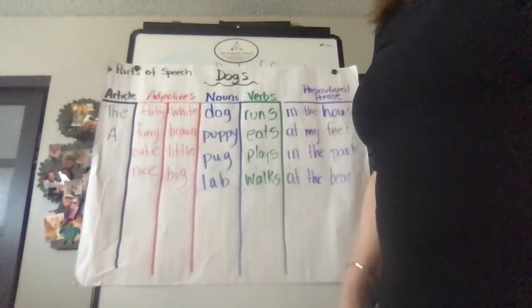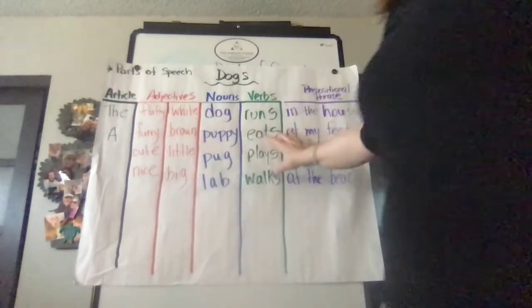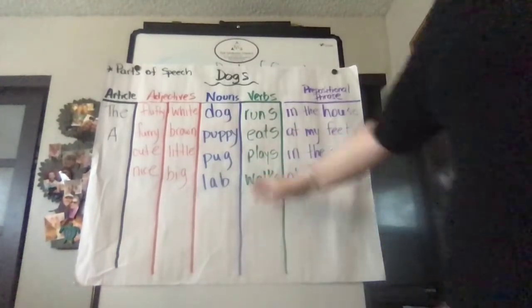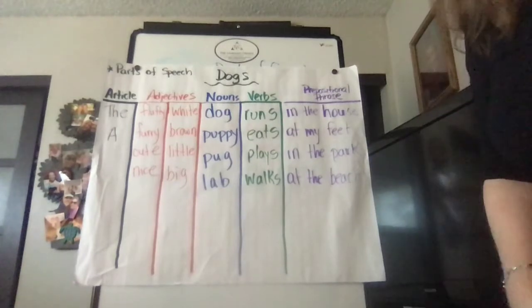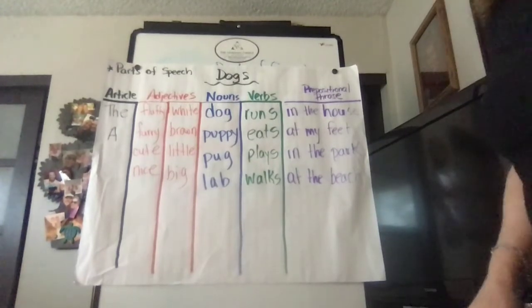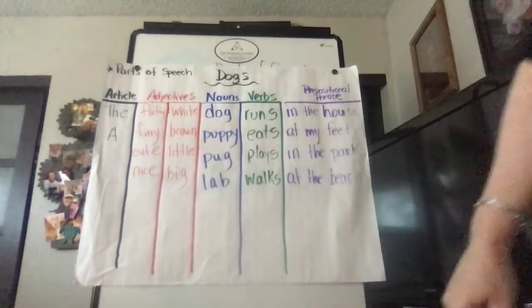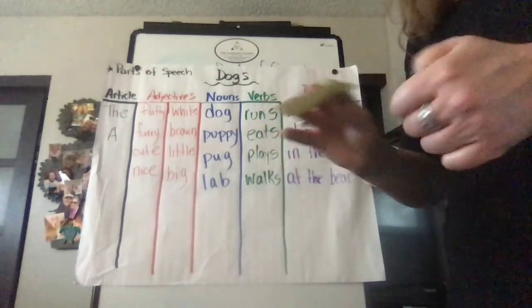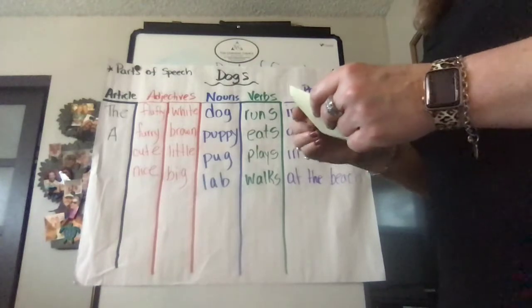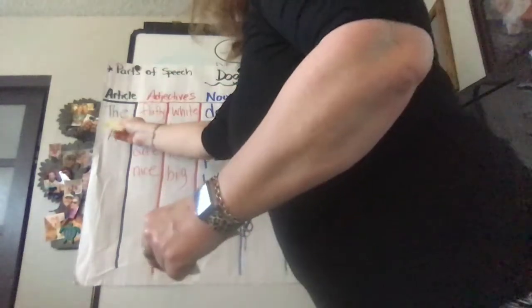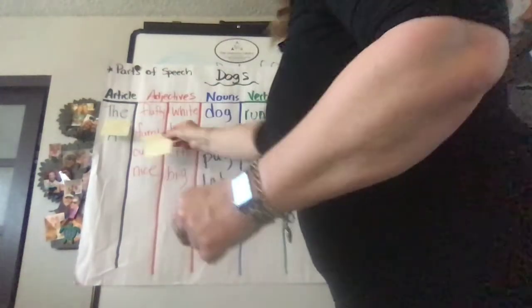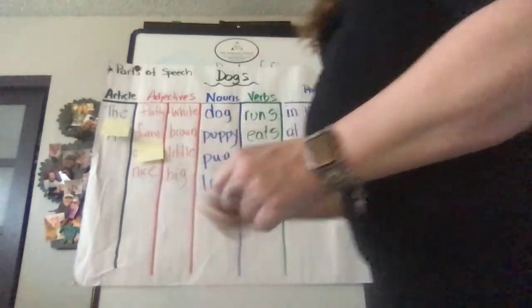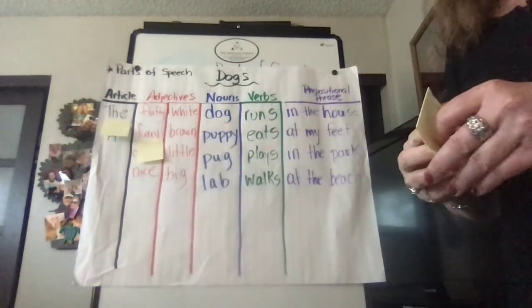Then I'm just going to go across and I'm going to go, what if I come up and I pick one word from each column to make that into a silly sentence? And I like to use Post-its, but you can use whatever you want to do this. So I'm going to do the furry, and I put the Post-it right into the word I'm going to use. This just kind of helps me when I'm actually doing this.